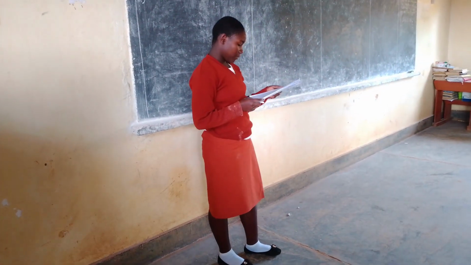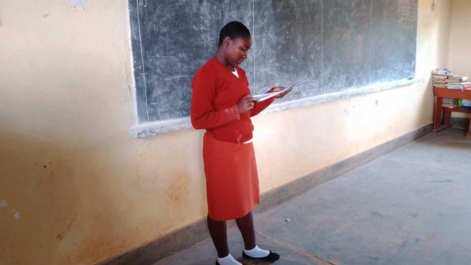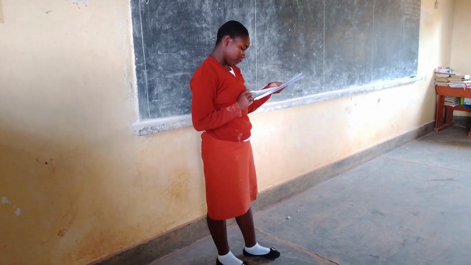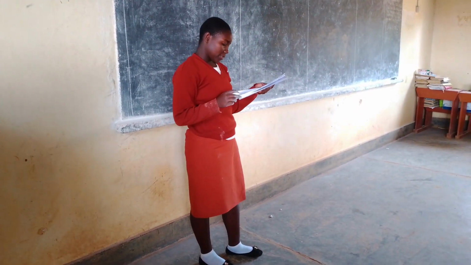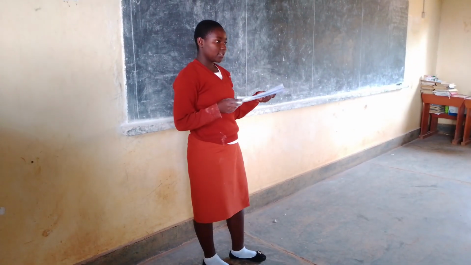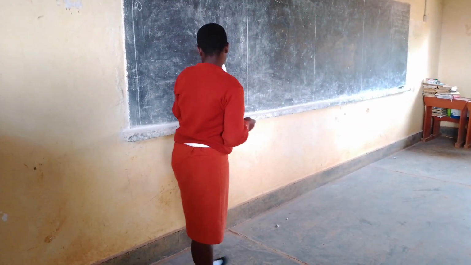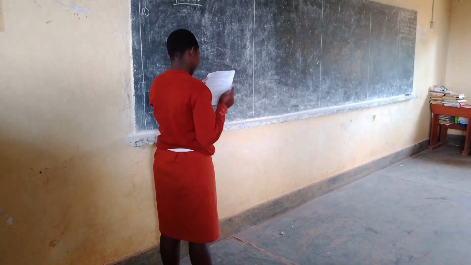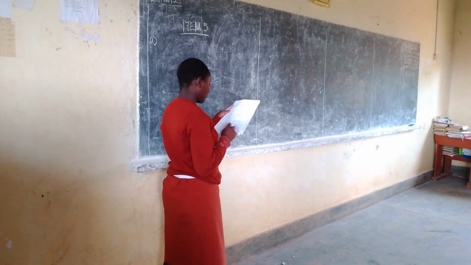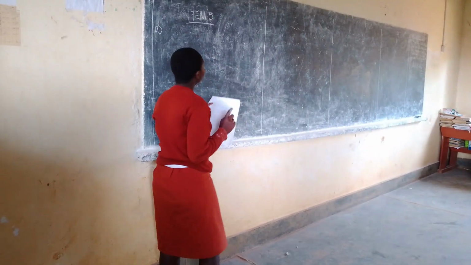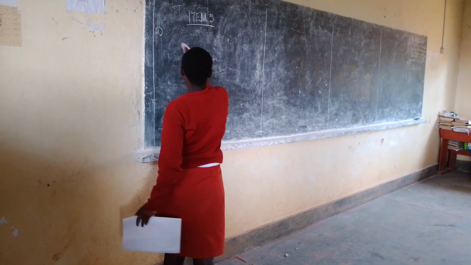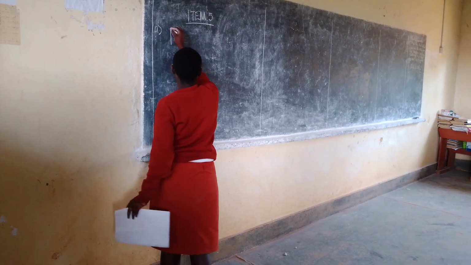So from the scenario, we are going to first manipulate the area and we get the width of the land. So what do we do first? They are saying that the length is 4 meters longer than its width. So we first draw out our table in order to solve it very clearly.